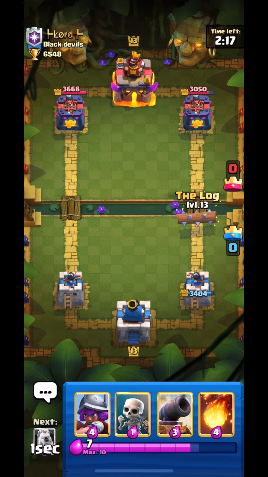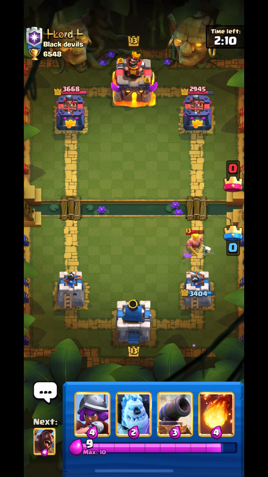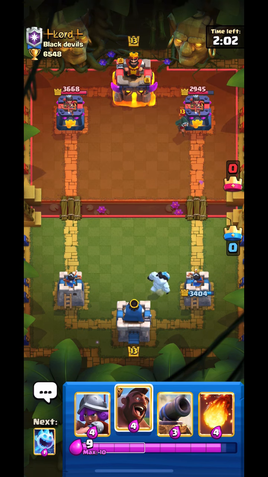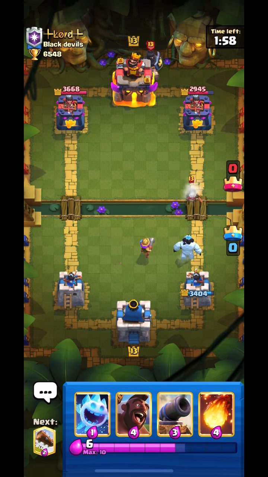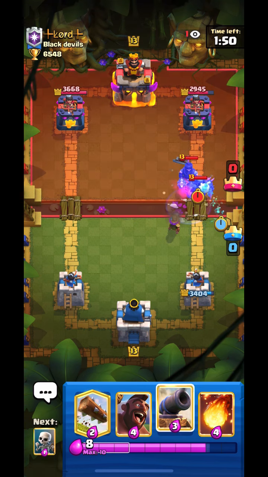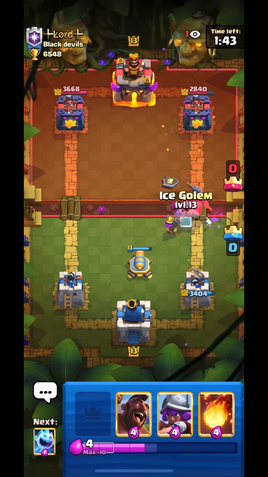I got Log. I got Skeletons for the Bell. I got Ice Golem in the back. I got Musketeer. Here he goes with P.E.K.K.A in front, but luckily my Musketeer targeted his Dark Prince. So I logged. And once the Musketeer took out the Dark Prince, I went with the Skeletons, so the Dark Prince doesn't take it out.